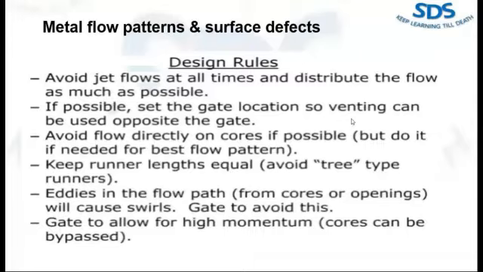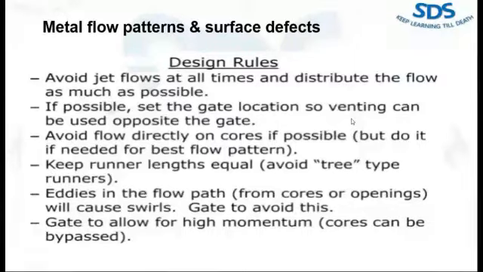When designing the gate, the designer will avoid jet flow velocity and try to distribute the metal flow as much as possible. Put the gate in a location where venting can be provided on the opposite side of the casting from the gate. Right, this is the important thing when you are putting some number of gates. So you have also identified some place opposite to give the air venting. It is best to avoid having metal impinge directly, of course.